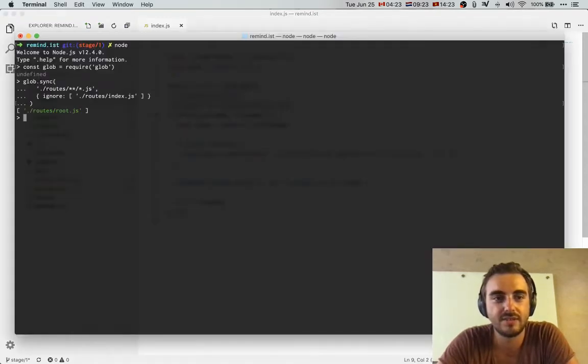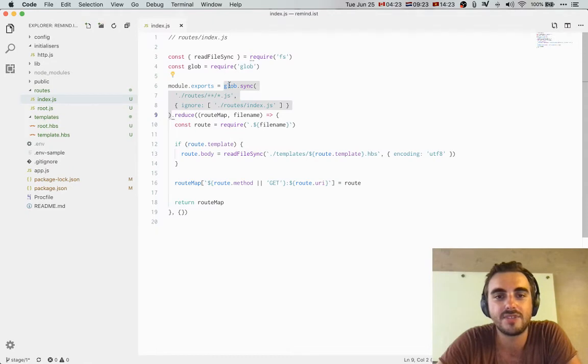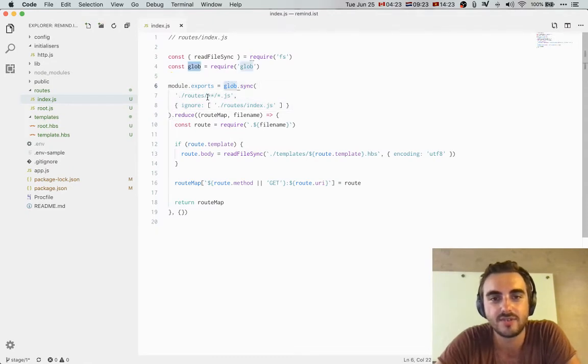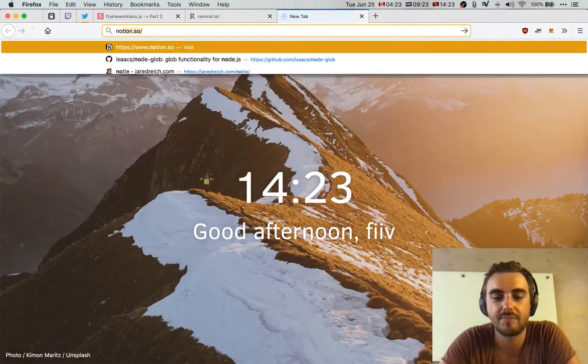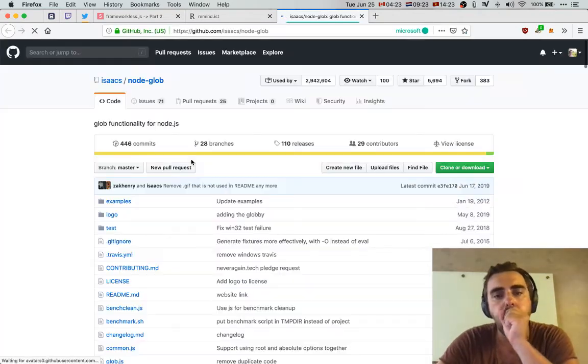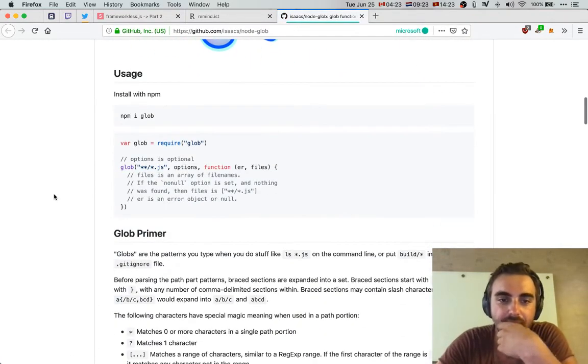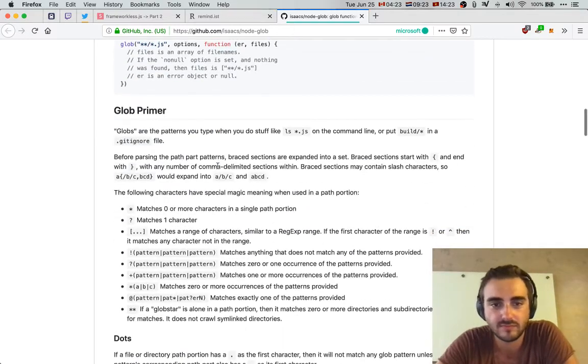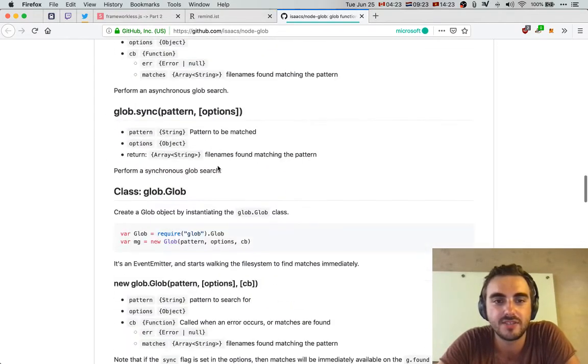All right, we will run it, and you see here, this glob functionality grabs the content of a directory based on this pattern. If you look up the specifications for Node glob, you're passing in a file pattern that you're searching for, possibly options, and then a function for dealing with them. Well, we're using the sync approach that just returns the array to us.